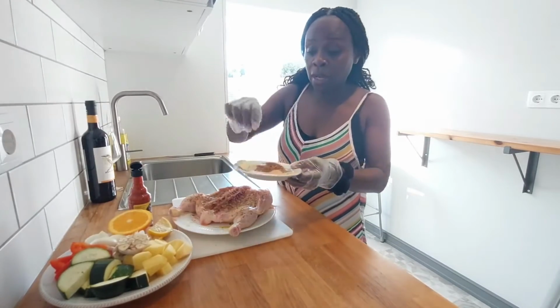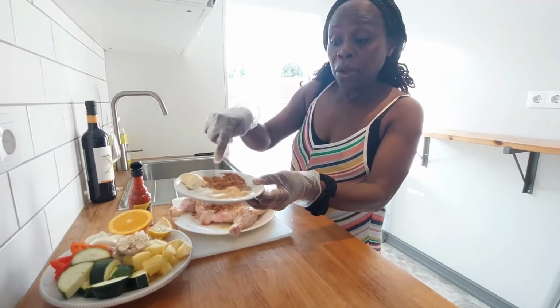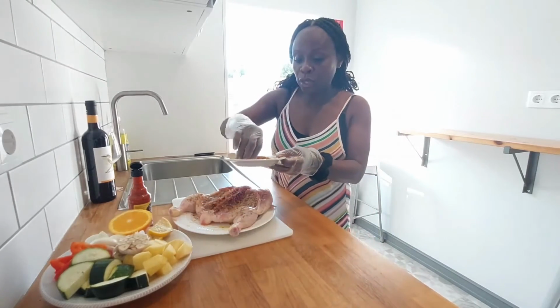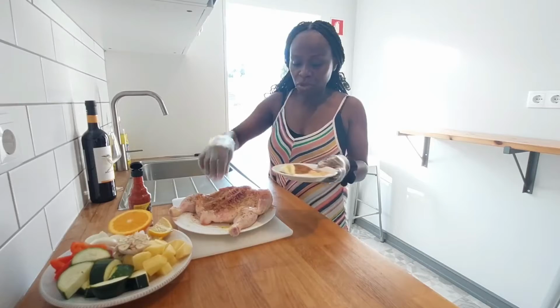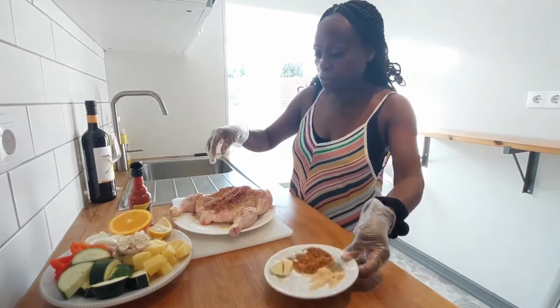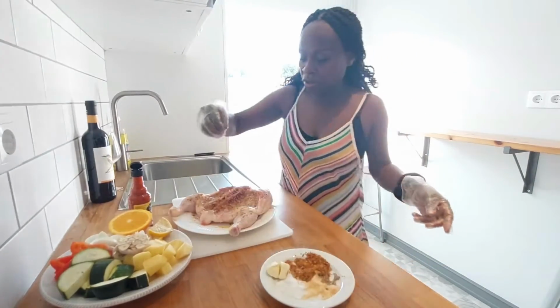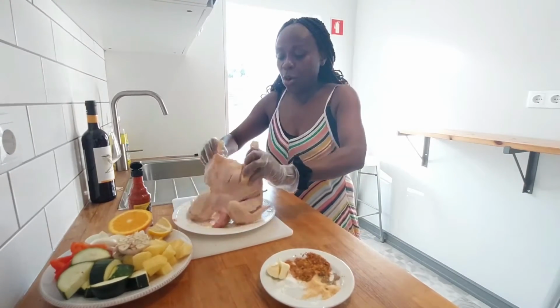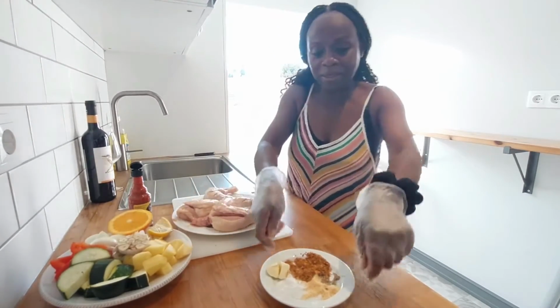Salt. I must say the peri peri seasoning's got salt in it as well, so I'm only using a small amount of salt. A bit of black pepper. Over she goes.